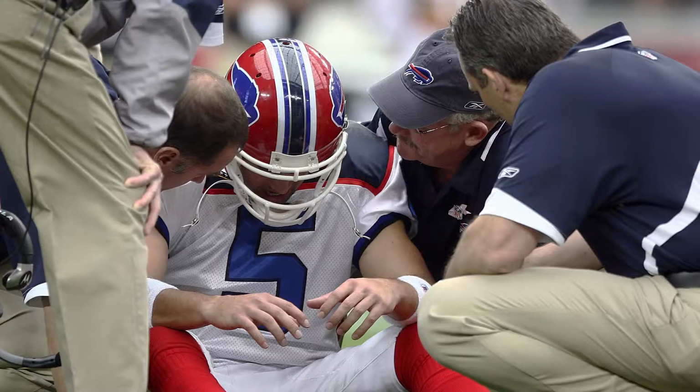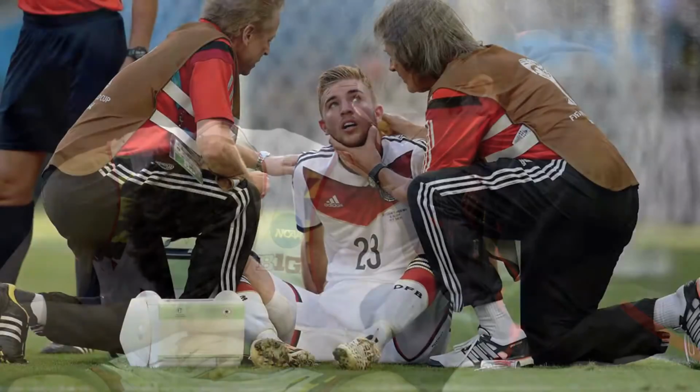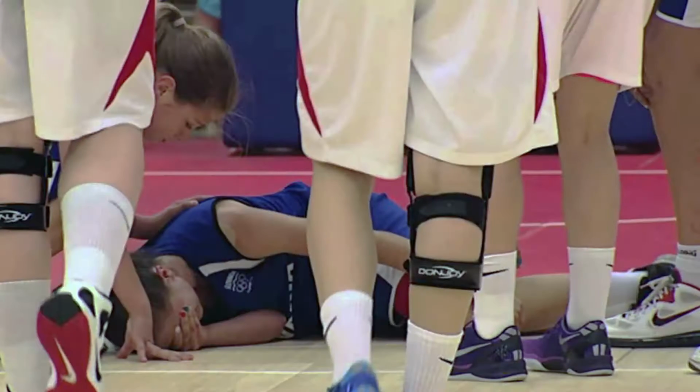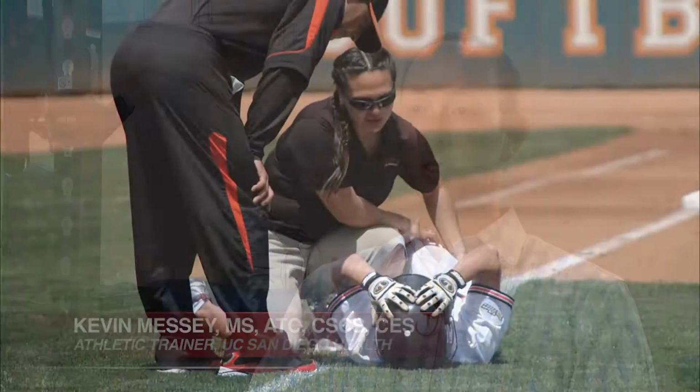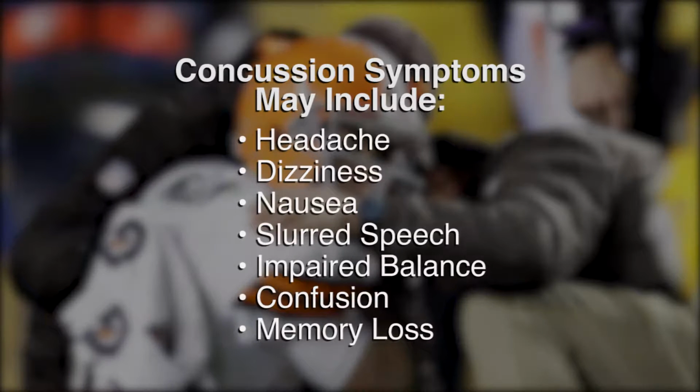Questionnaires and protocols are used to recognize and treat concussions to ensure complete recovery before returning to work, to learn, and to play. The question is, how do we evaluate and how do we identify a concussion on the field? Athletic trainers are trained to recognize a concussion when it happens on a field. Some of the primary symptoms of a concussion are really headache, dizziness, nauseousness. If any of those are positive, then you have to assume it's a concussion.